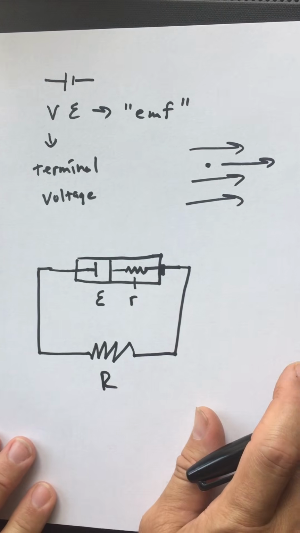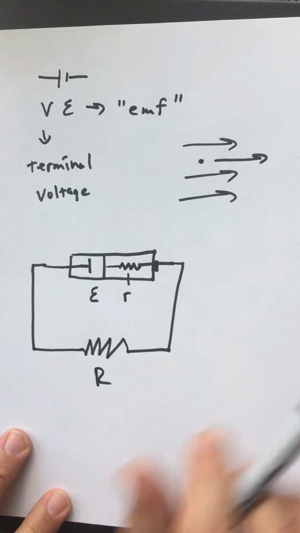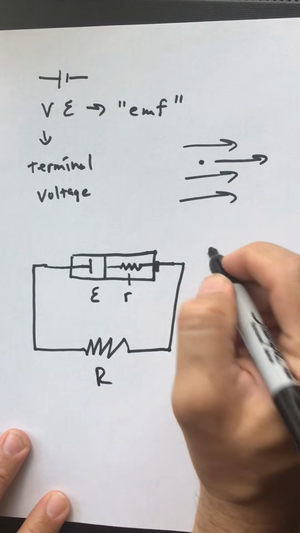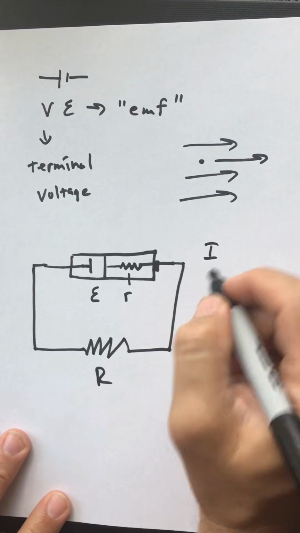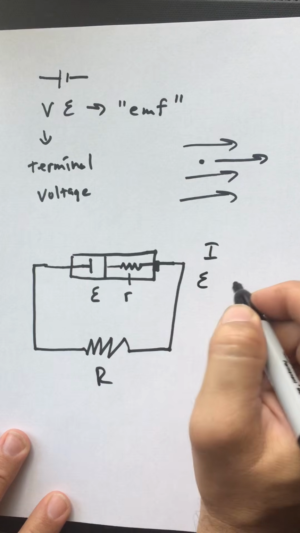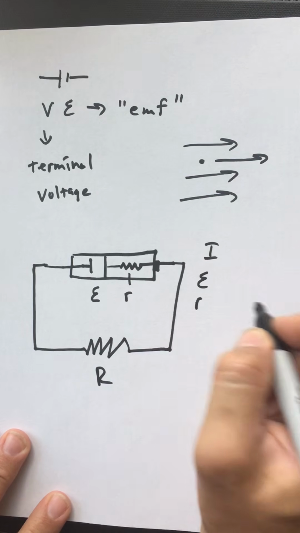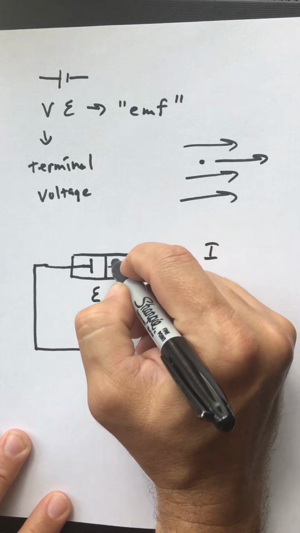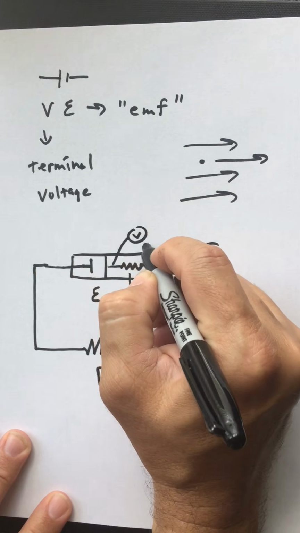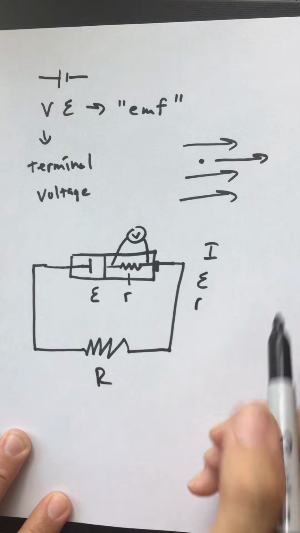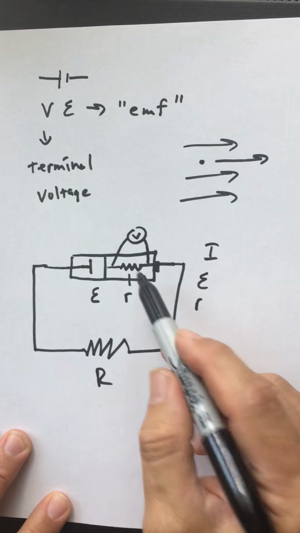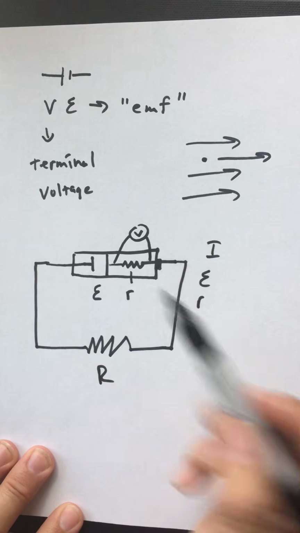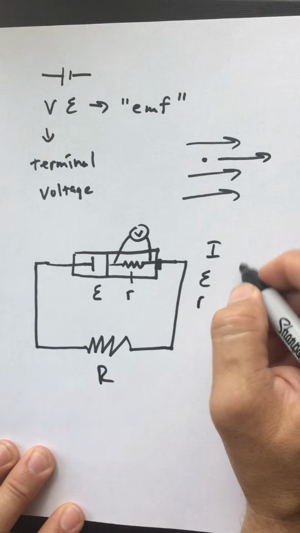And so the question is, well, how much does this internal resistance affect the output of the battery? So first of all, let's look inside the battery and recognize that there's some current I flowing out of this battery. This battery has some sort of EMF and some sort of internal resistance r. So what I can do is calculate a voltage drop across this little resistor. We've seen how to calculate voltage drops, in the context of capacitors and resistors. So I can calculate this voltage drop just using Ohm's law.